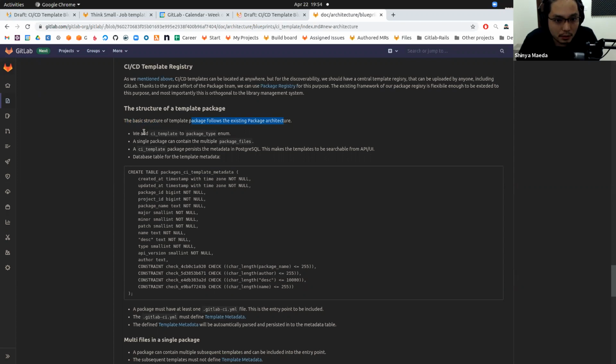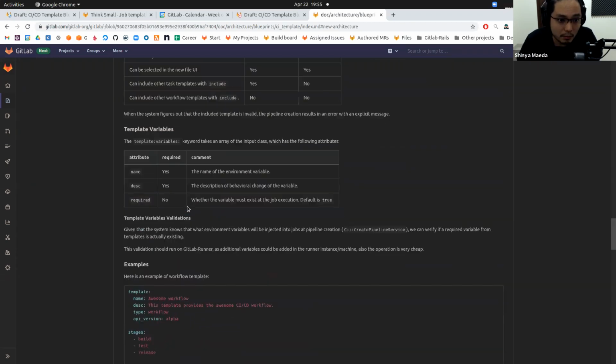This is the technical detail. Basically, we're going to add this table so that every time a user uploads, including me, GitLab, any users, any external contributors, any organization can upload their templates to a specific project registry. And then this data is parsed into the database, extracted from the metadata.